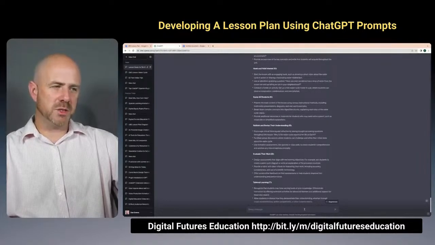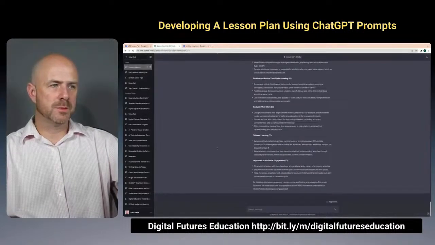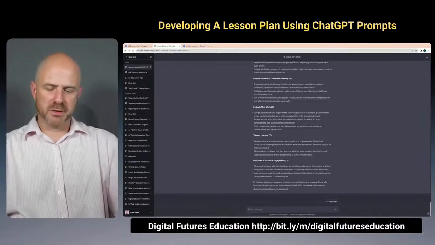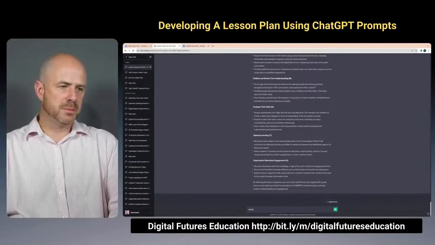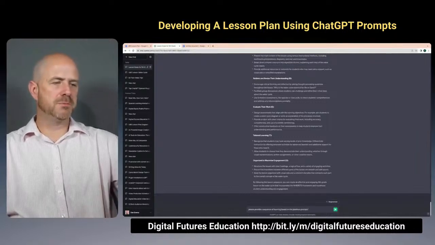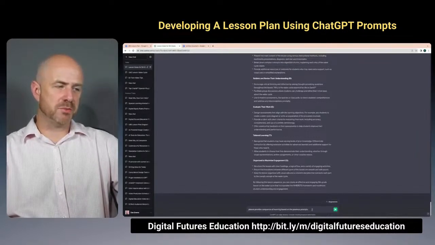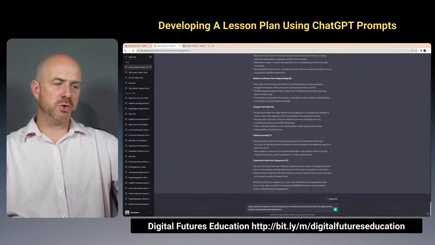Let's go ahead and dive a little bit deeper and push this one step further and say, please provide a sequence of learning based on the previous prompts to conduct an experiment to observe evaporation and condensation.